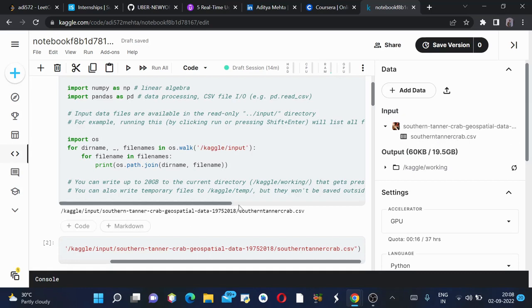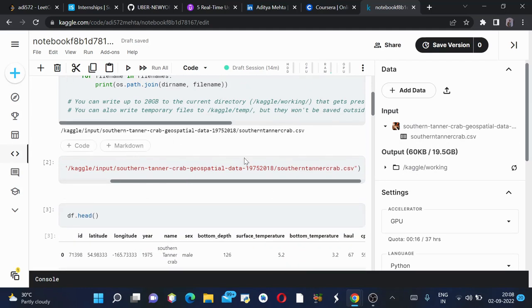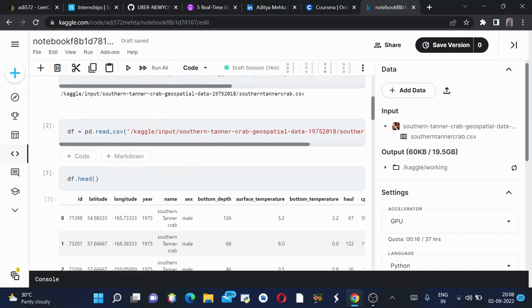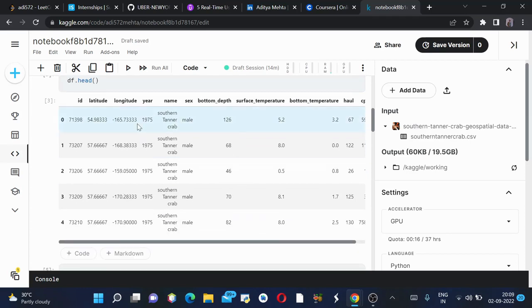I have already run this. Now we are reading our data frame. We just copied the path of the CSV file and then we read it using pd.read_csv. Then using df.head we'll see a glimpse of our data frame.